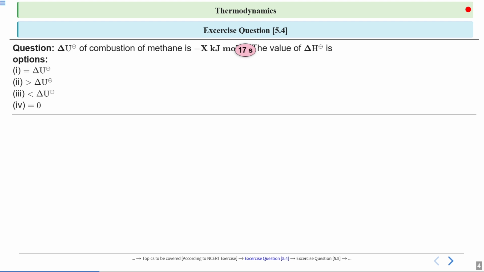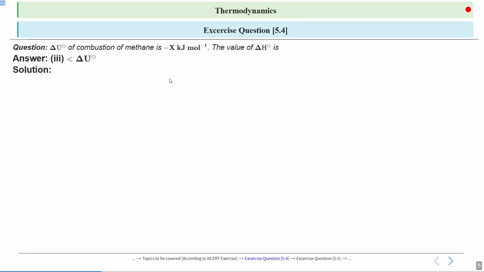Okay, so as I have told, just follow the algorithm that I have told you. Just start from writing the equation. Remember the relation between the enthalpy change and the internal energy change, and then you can easily get your answer. You have 5 more seconds to solve it. So your time is up. Let us look at the answer.